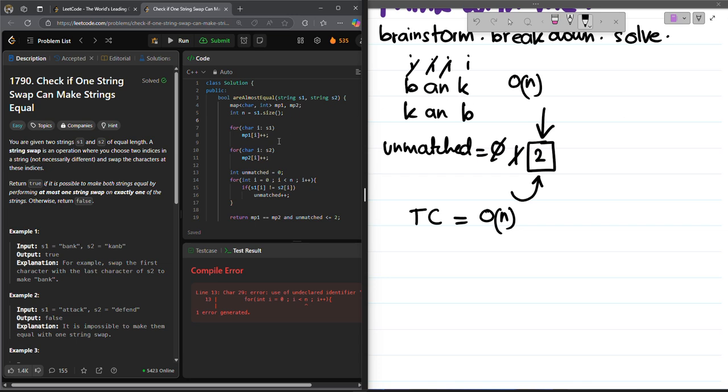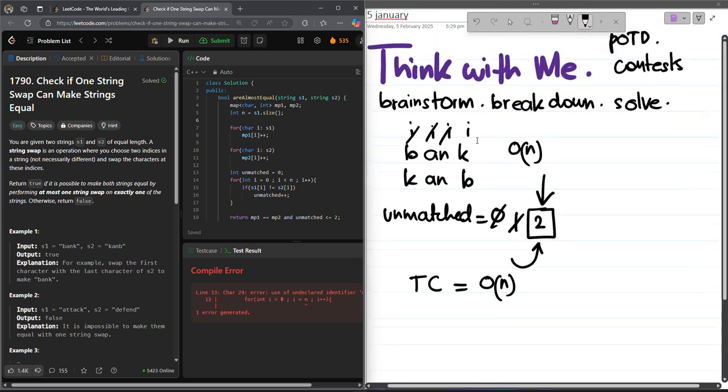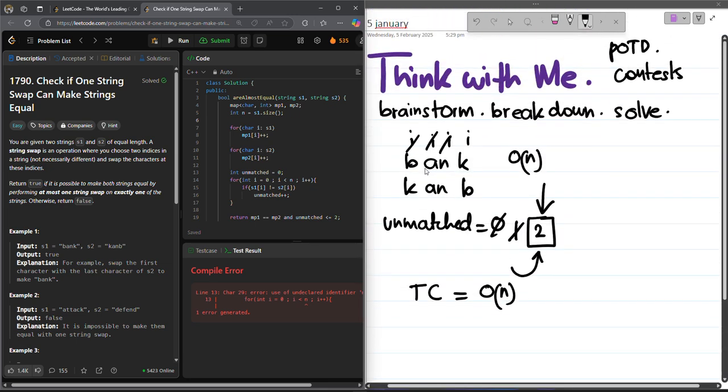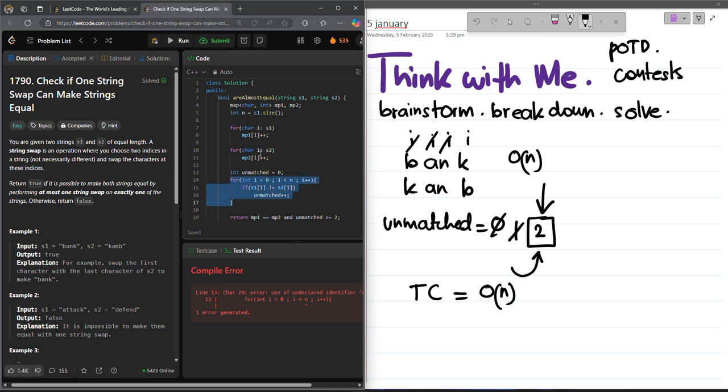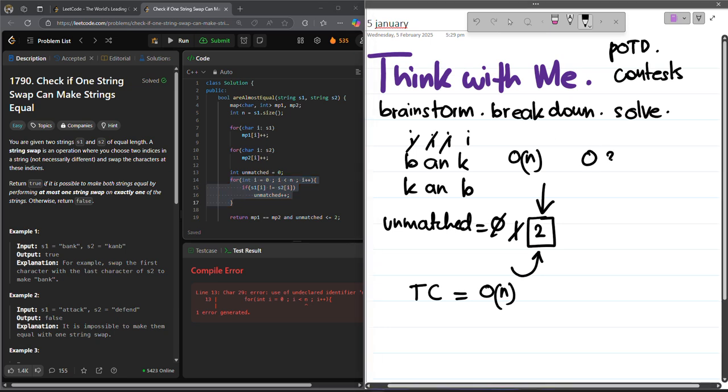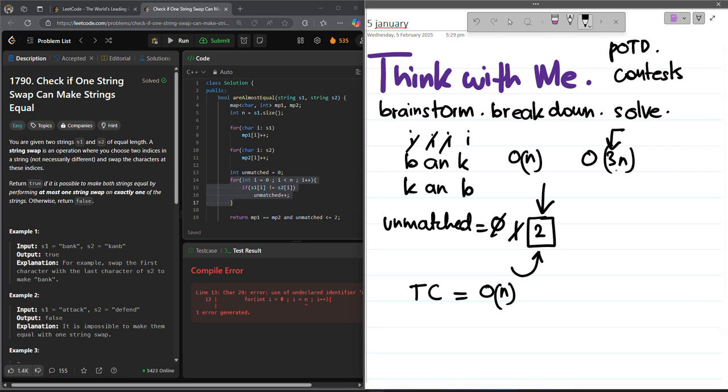Number 1, when you're iterating over them in order to populate the character frequency map, and then you iterate them again, O of n iterations over here. So you see O of n over here, O of n over here, O of n over here. So it's actually O of 3n. You are iterating over the whole array 3 times, but since this is a linear factor, when we are talking about asymptotic notation, we can just ignore this 3, right?